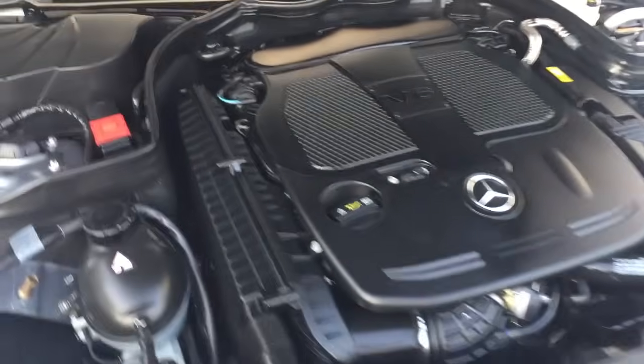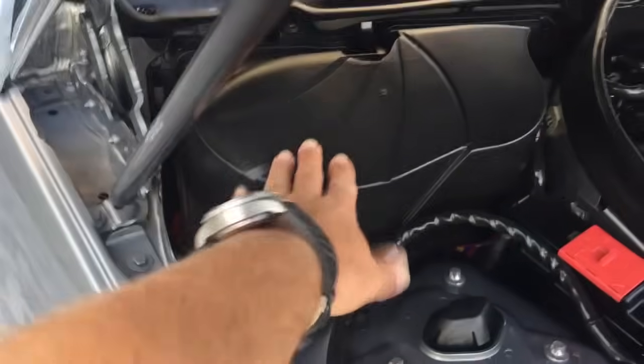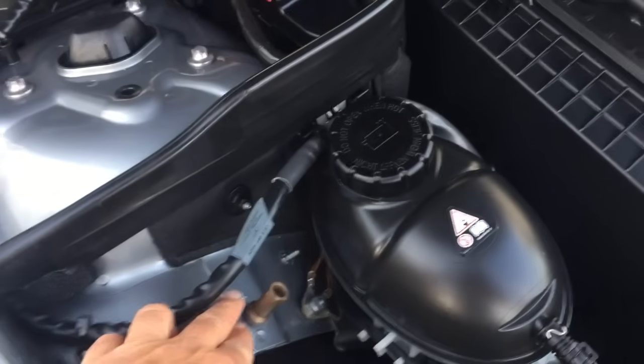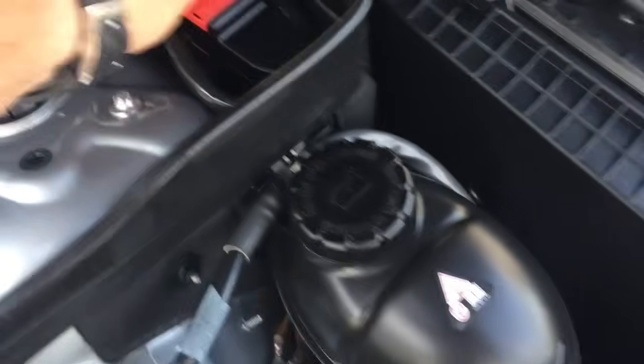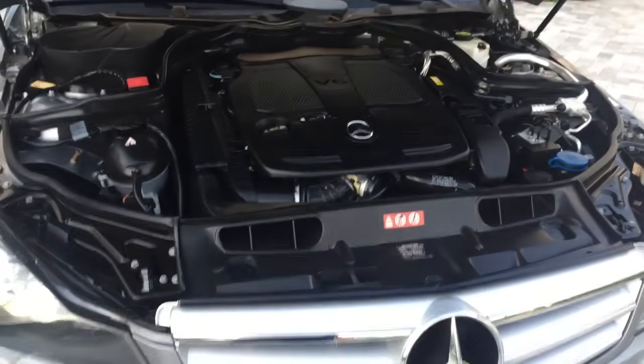It really moves it. And you can see in this clean one-owner car, it's all just mint and proper in the way it should be. The battery is buried under this cabin filter here, so as I like to point out, they give you these great little areas to jumpstart the car. You got your negative here, you got a little positive clip on there. Thank you, Mercedes, for that thoughtful little thing. So anyway, all very nice there.